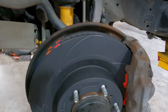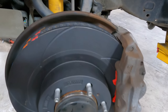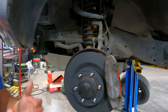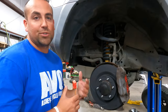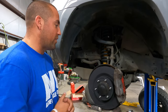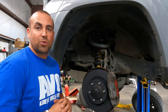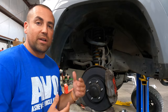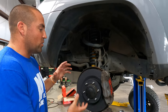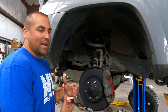And that's important because a lot of the aftermarket rotors that we find on performance kits that you would order online are just cheap Chinese rotors that will warp just as quickly or probably more quickly than the factory rotors that came on your vehicle. A lot of those rotors have a lot of drilled holes through them that don't serve an important function for our customers with these types of vehicles. The actual quality and compound of the rotor isn't that special.